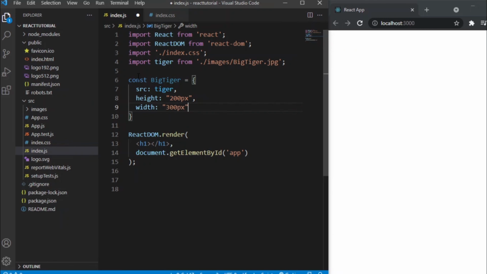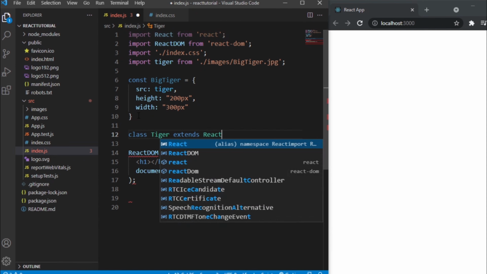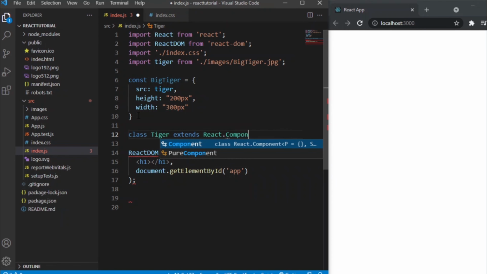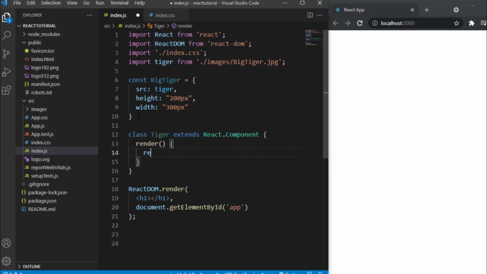300 pixels. So once we have done that, we go on creating a class component. So class, let's call it tiger, and we extend this to React component. Inside the component body, we add the render method, and then we will return multiple lines.